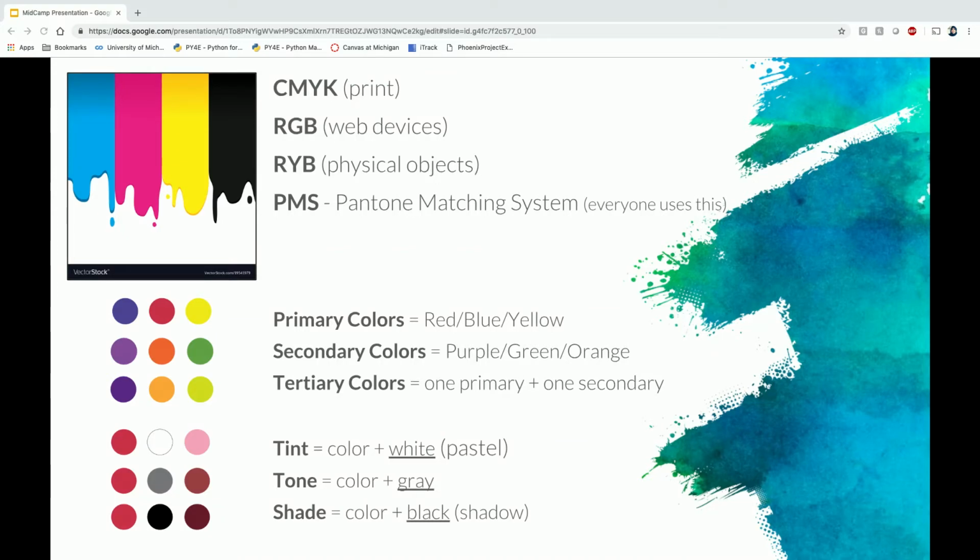For the tints and tones and shades, when you're looking at the color palettes, they have it in Adobe when you open up the color palettes, and you can use it with the black and the tints. So tints are the achromatic colors of white, gray, and black. When you use any of the primary, secondaries, or tertiary colors, you can pick one. For our example, we used red. When you add white, it's actually called tint. So it's more of a pastel color, so it turns out to be pink. And for a tone, you add gray into it, and so it becomes a darker maroon color.